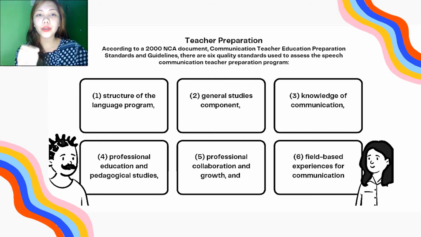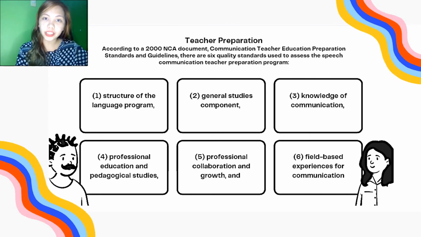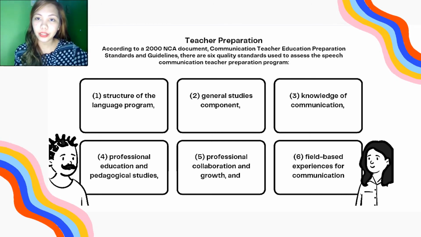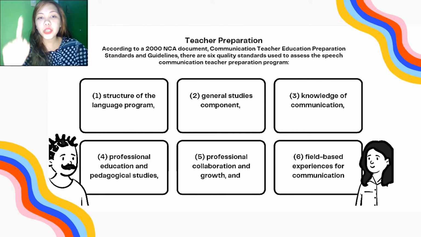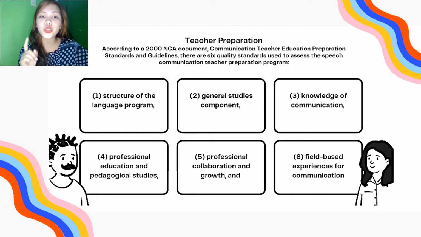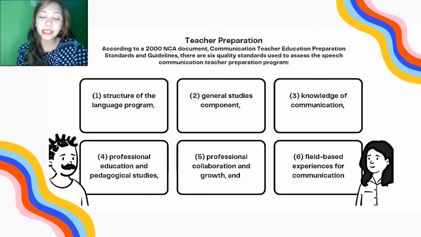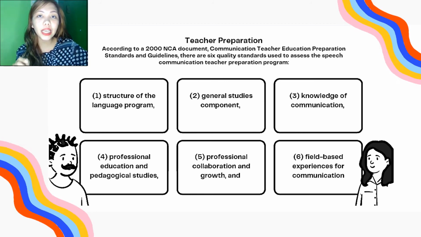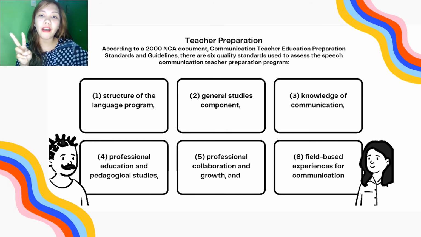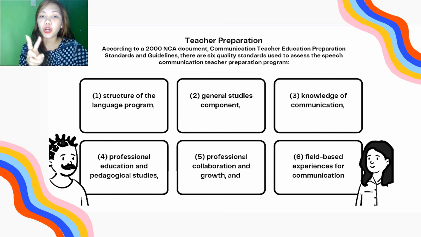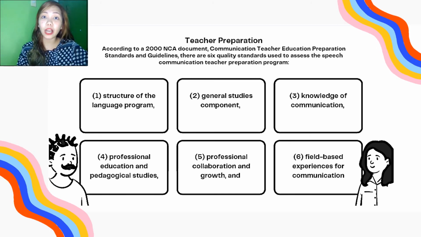According to the 2000 NCA document, Communication Teacher Education Preparation, they have 6 quality standards to assess the speech communication of the teacher. The first one is the teacher should know the structure of the language program. No? Para daw ikaw ay maging magaling na English teacher, dapat alam mo yung rules and structure of English language. Second is the teacher should have a general knowledge on the study component. So, dapat alam mo kung ano yung mga mabubuo sa English language.